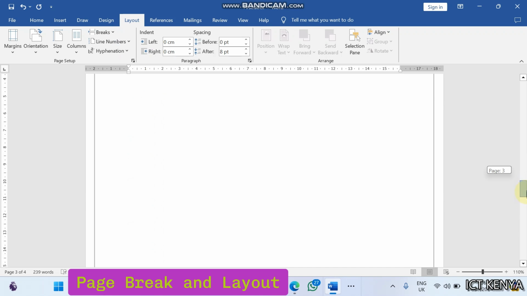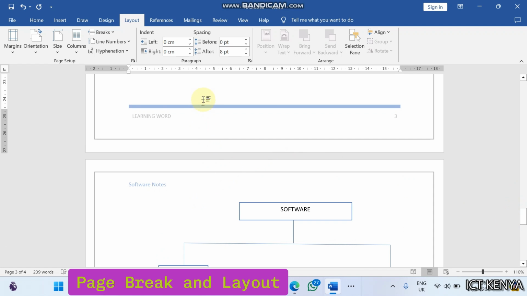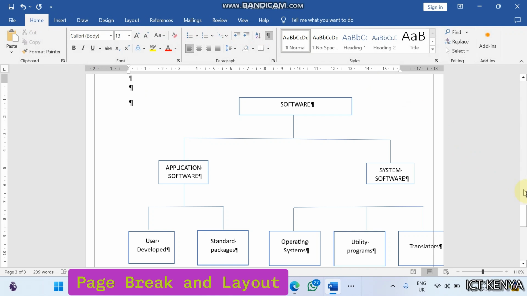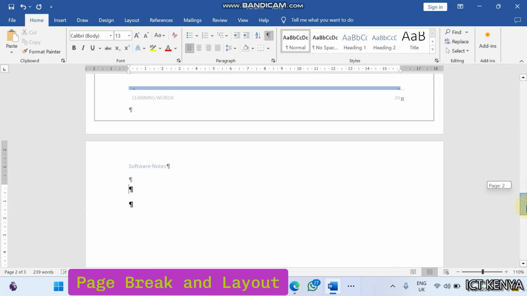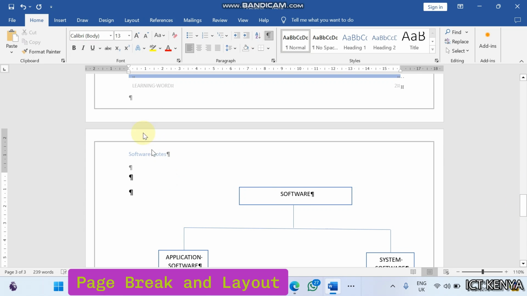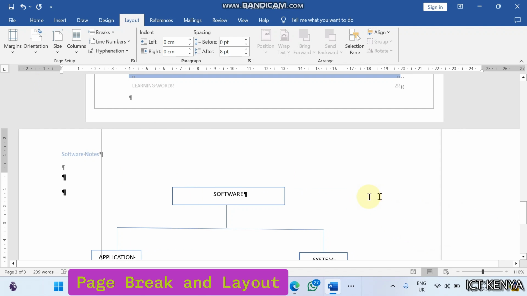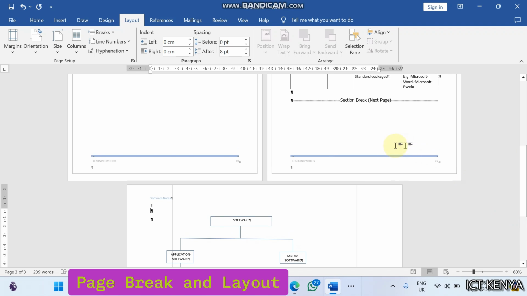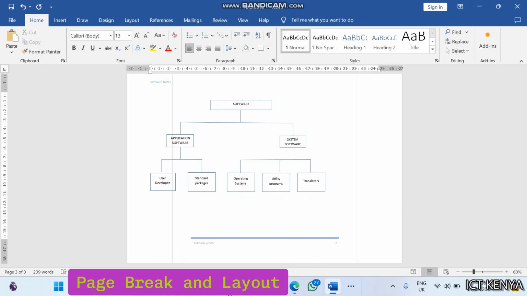like that. Let me bring it back. Yes, like that. Let us see whether you can see the breaks by clicking here. We need a next page break. You can see we have a section break for the next page. So after that, now we are in a new section. We will be able to apply the landscape orientation for that page alone. Like you can see right now, the section break has been applied. So after that, now I can hide these marks, which tell us where the section begins and where the section ends, because I'm done with the question.